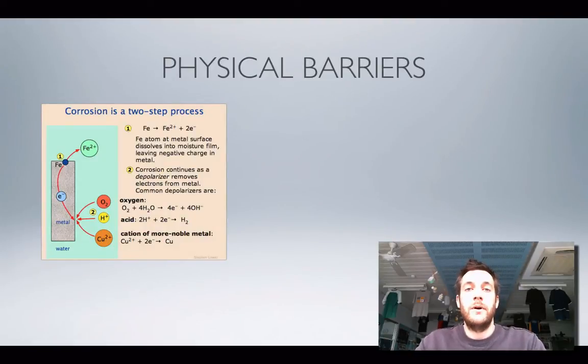The oldest, cheapest, and simplest way of preventing iron from rusting is simply to provide a physical barrier that prevents the surface of the iron from coming into contact with oxygen and water, which will cause the oxidation of the iron to start taking place. A cheap, simple way of doing that is just to coat the surface of the iron with a layer of paint, or with a film of grease or oil.